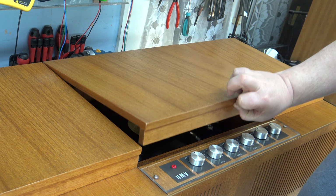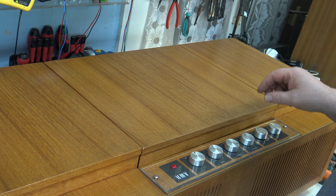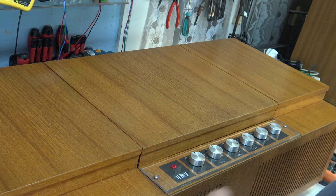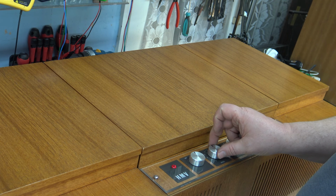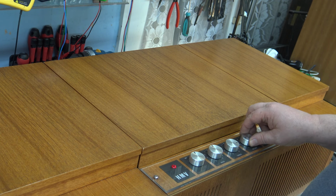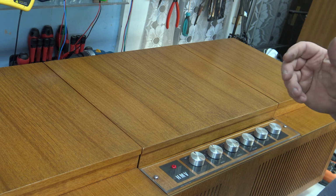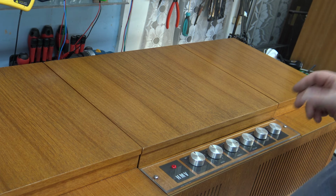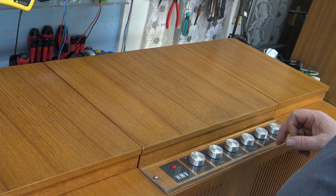You're supposed to play these with the lid down so you're not hearing the treble coming from squeaking out of the stylus. It's a bit boomy with it being on this table rather than its proper legs, but that's working absolutely beautifully. Now I'm not going to clean these bass and treble controls and things because it's usable. There is that little bit of crackle, but the danger if you start doing that is you're going to chase out the lubricants. And it's not like there's a bad spot or anything, so we're going to leave that.